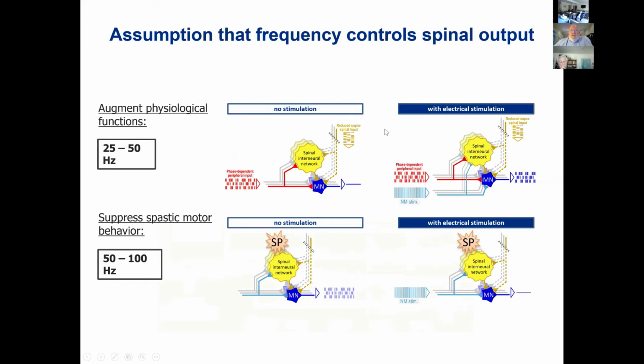So I want to go back to the fact that we can get more output, and this has often been reported for these mid-range frequencies, where a descending command and sensory feedback of, say, stepping is insufficient to activate a motor output. But if you add the neuromodulation, you now can have those two sensory inputs in combination with the stimulation result in a motor output. Likewise, we're able to suppress spastic activity, usually at these higher frequencies.